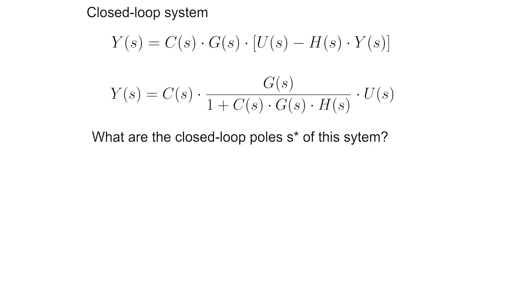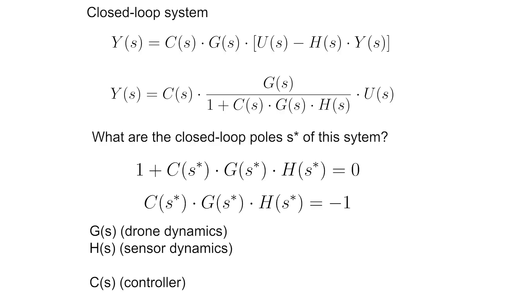To determine whether or not the closed-loop controller will be stable, you need to determine what the closed-loop poles are, simply by determining the value of S for which the denominator of the equation is equal to 0. Now G and H are determined by the physical system and cannot be chosen by you, at least considering the quadcopter design to be fixed, that is.